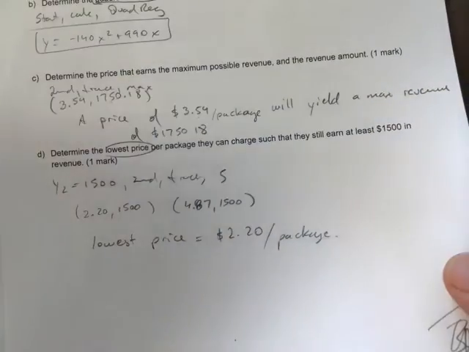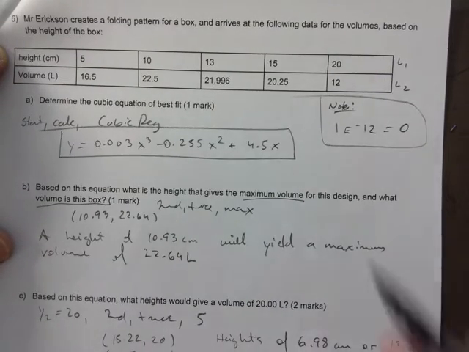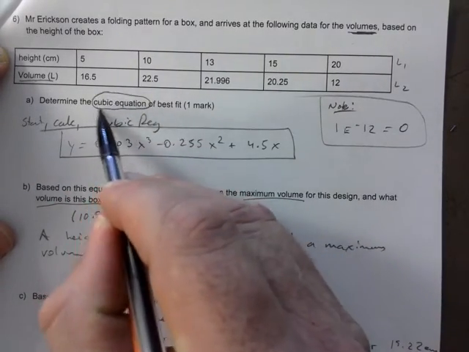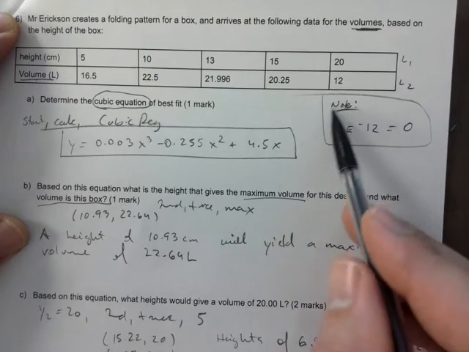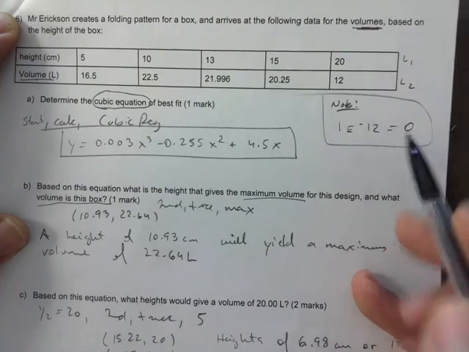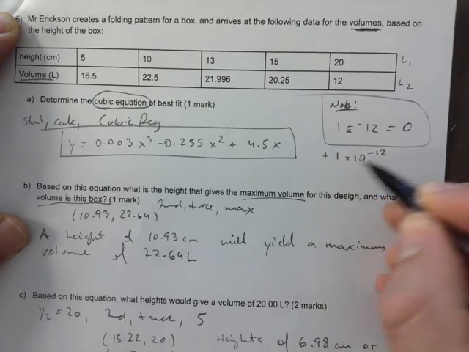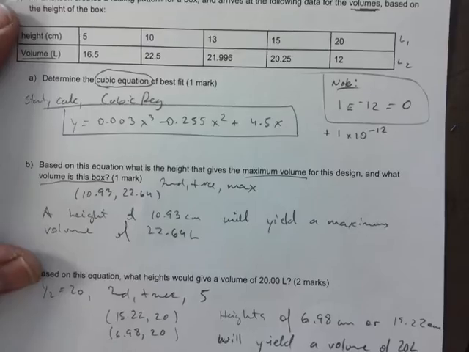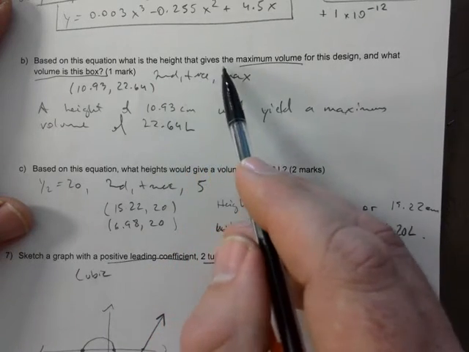Four marks. This is like copy paste, this is great. Eleven applied at its finest, right? So some of you just need to review that. And here again, we're making a box and it's volumes, right? We're talking volumes, volumes. So that's definitely cubic, but it tells you that anyways, right? Determine the cubic equation that will best fit. And your keystrokes, and this is the equation. Some of you got thrown off by this, and that's really just zero. However, if you actually went plus 1 times 10 to the negative 12, if you actually write it in scientific notation, I'm fine with it. But you should know that that's zero as soon as you have exponent negative, then it's zero for us.